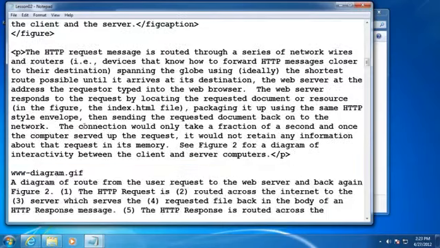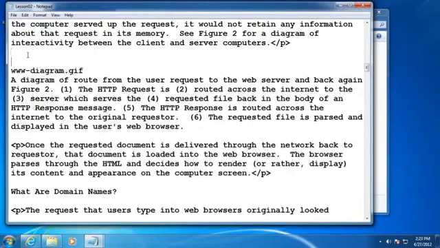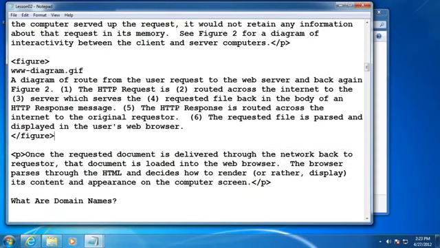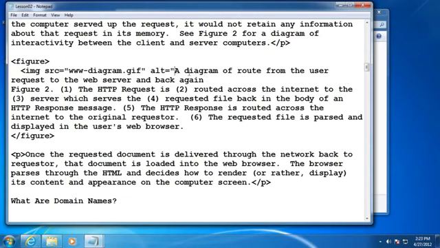Okay, and continuing down, we'll get another opportunity. So I'm not going to spend as much time. I'm just going to define an open and a closing figure. I'll define an image, and I'll set the source equal to this other www.diagram.gif, alt equal, and then I'm going to just use this text, a diagram of route from the user's request to the web server back again, and then I'll close the image.